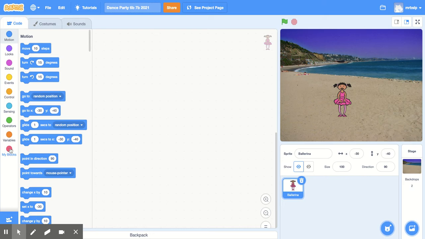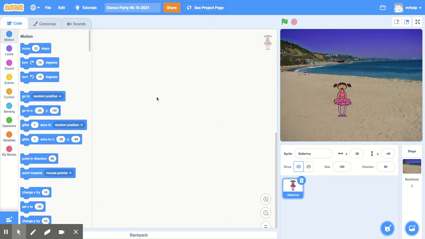We won't really worry too much about my blocks. Some of these are pretty obvious, like the first three. Event, that's a situation that might occur. A control, this would be if I need something to loop or continue again. And sensing would be if it touches the edge or touches another object. We'll get to operators and variables, those are more specific to a situation.